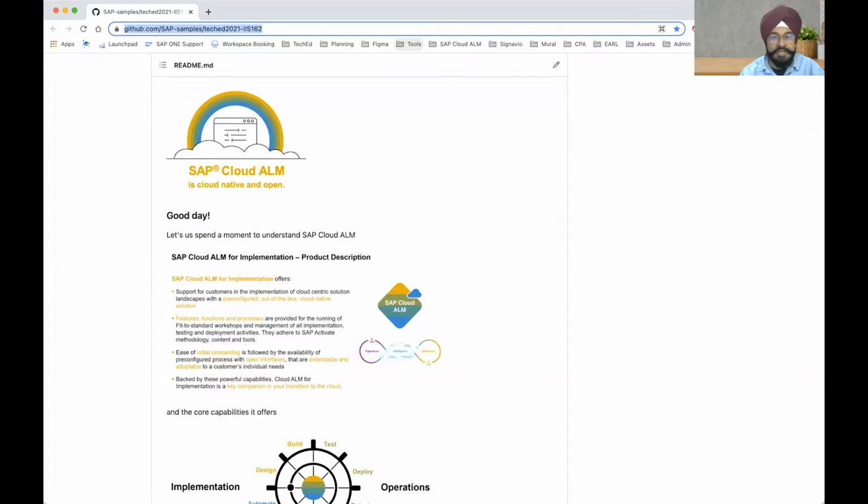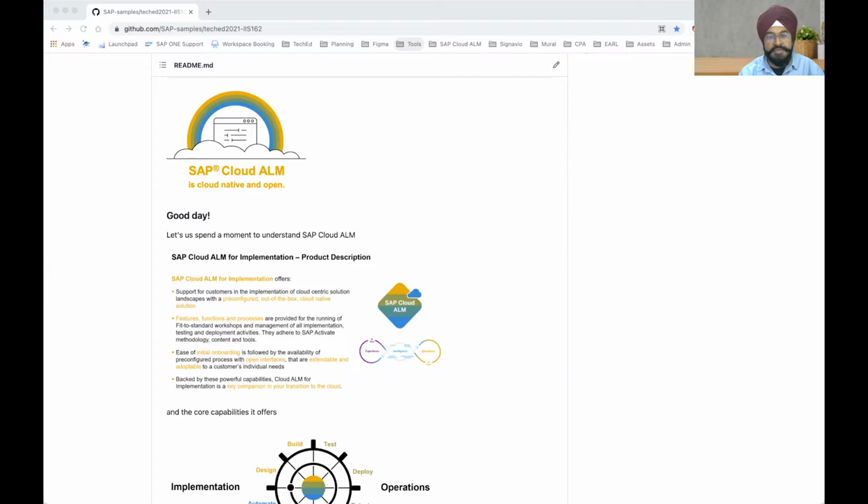And it should be already pre-configured for you, preloaded with the best practice content from SAP, with instructions that guide you along this journey. Also our goal is that you have a very seamless experience irrespective of which SAP product you implement, whether it is SAP S/4HANA Cloud or SAP SuccessFactors. The idea is all implementations should be consistent, and this is where customers can use the same language to talk to partners irrespective of the product they are implementing. And how we envision it is that gradually we want you not to think about the product, but more about the business scenarios, the solution scenarios, and this is what we will explain also in the exercise.